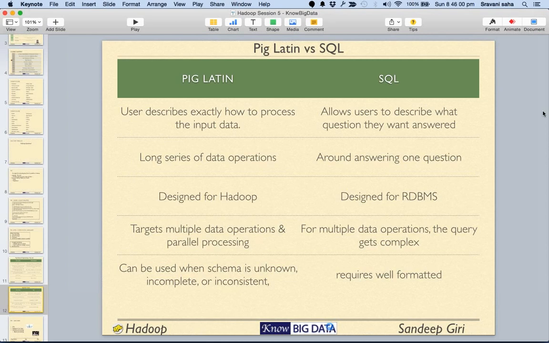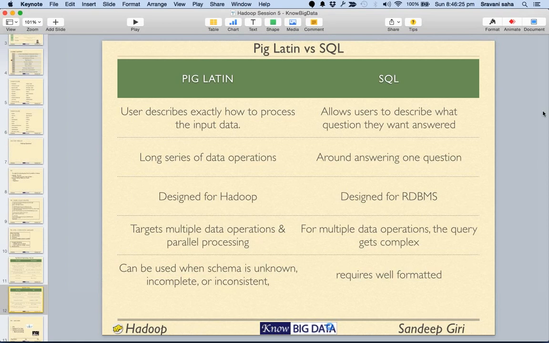All right. Now, Nitika's question is, how can we decide? The thumb rule is, if you can do something in Pig Latin, do it in Pig Latin. Otherwise, try to create a UDF. And if creation of a UDF is also not fulfilling your requirement, then you go for MapReduce.